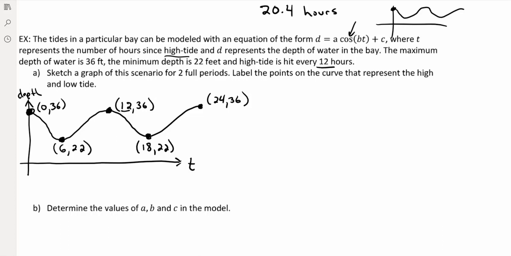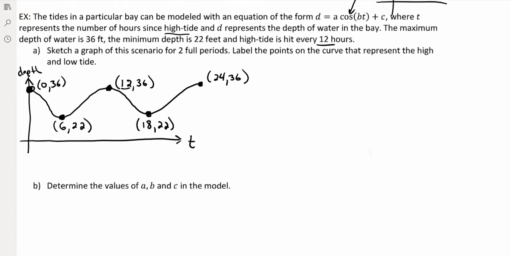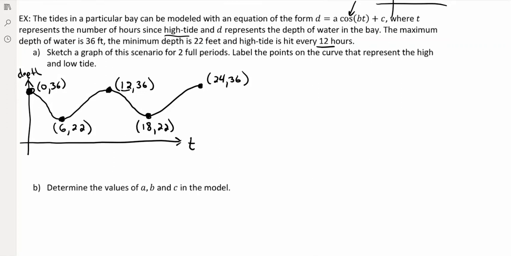That's our sketch. All right, so now we're just going to find the values of A, B, and C. And just be careful on this, because our C is really our D in our equation. Y is equal to A... here, I'll just write it out. That's really our D value, isn't it? That's outside of the function, outside of f of x there. So that's going to be our midline, okay?